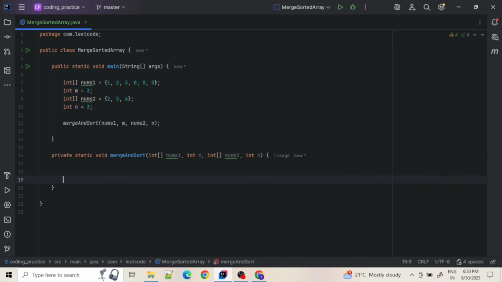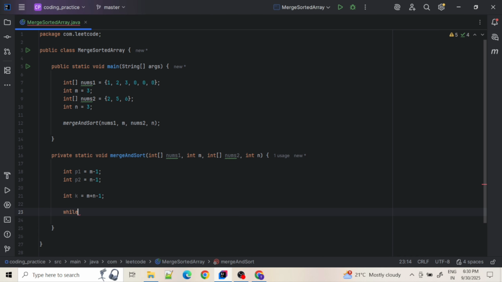The next thing we have to do is create pointers. p1 will point to nums1, it will be m minus 1, and p2 will point to nums2, it will be n minus 1. As we discussed, we have to create the value of k, that will be m plus n minus 1. Perfect.